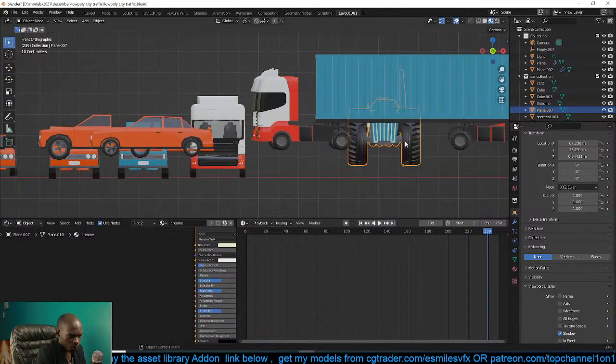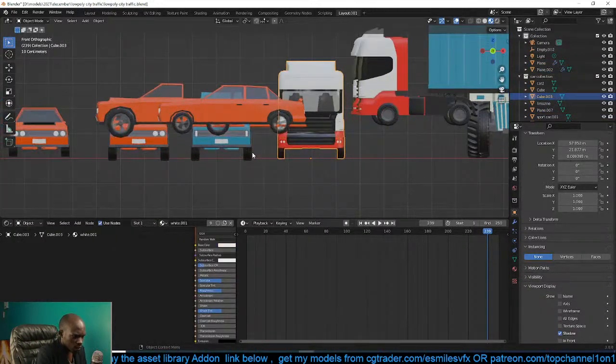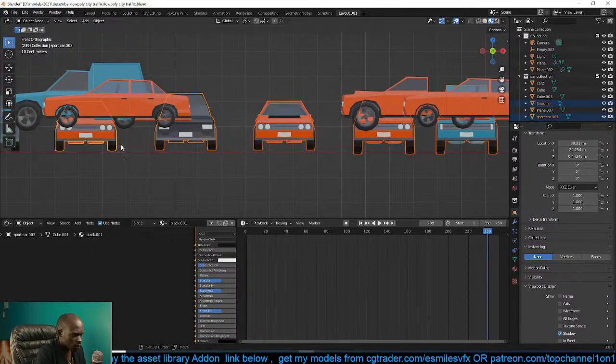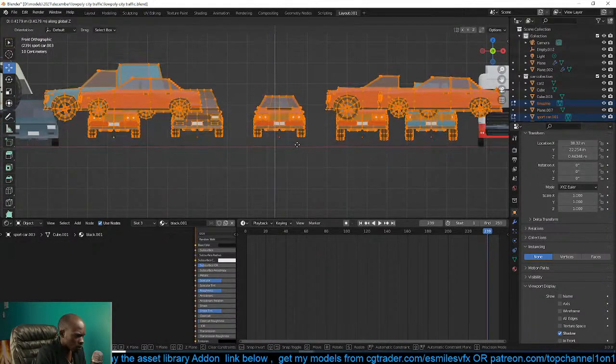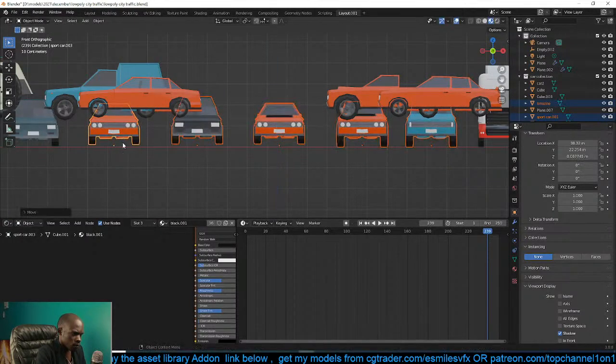Just make sure the pivot point is at the center.